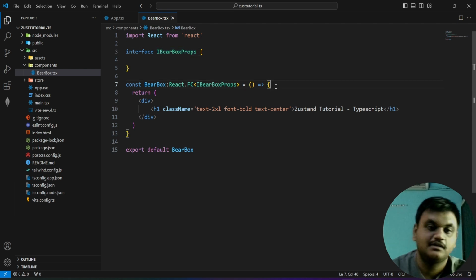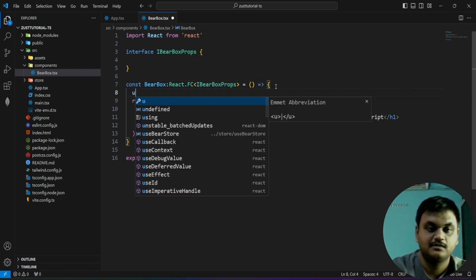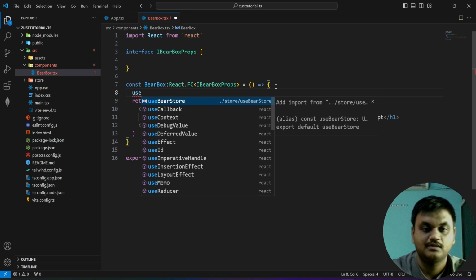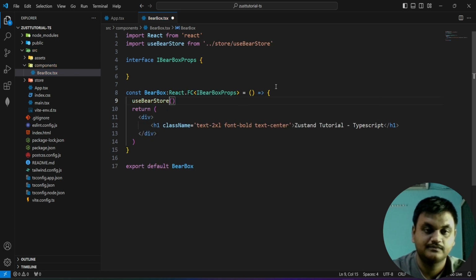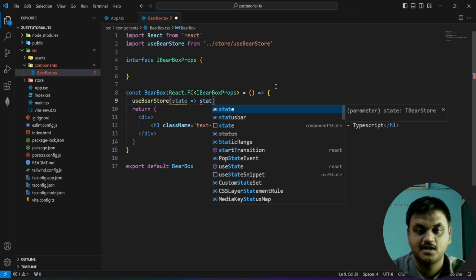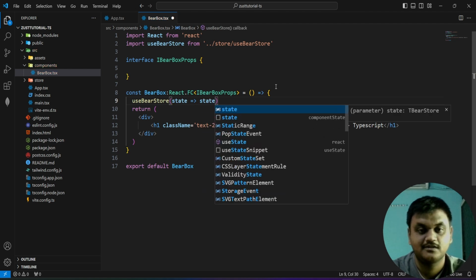If you want to bind this, you can use the bear store. I'm going to select each and every state, property and function.